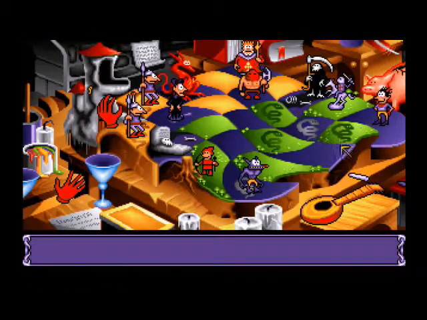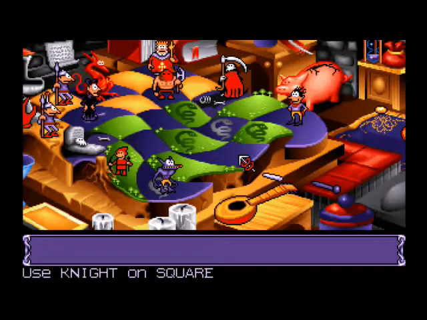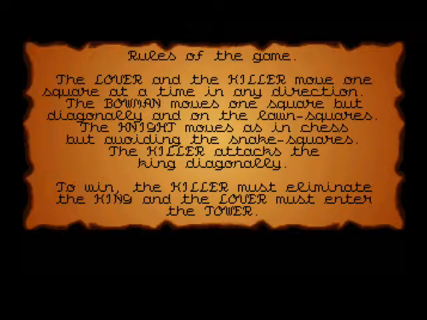I'm not going to show the aim of the screen just yet. But now this is where you have to figure out the moves you need to make. Now the knight cannot be on the snake or dragon squares. So you have to move everyone accordingly. And also they make interesting sounds. The bowman... what did it say? Let's see, the bowman moves one square but diagonally and on the lawn squares.